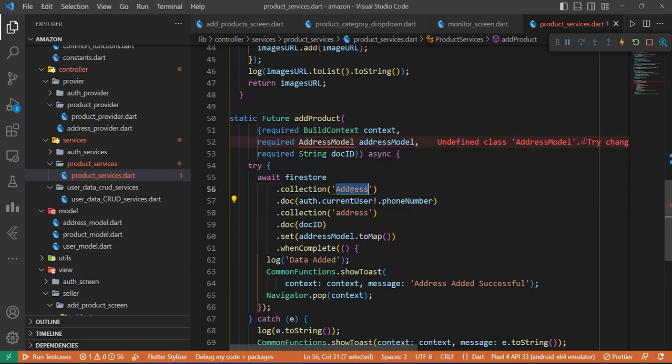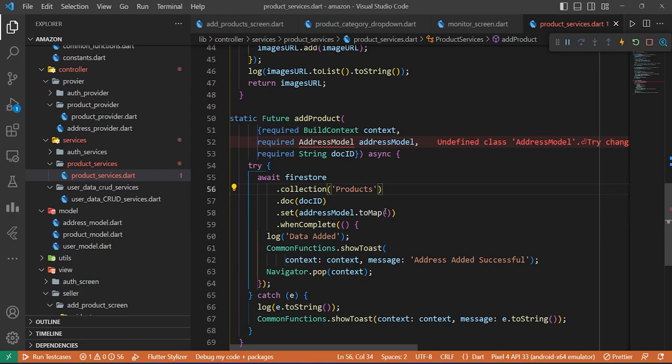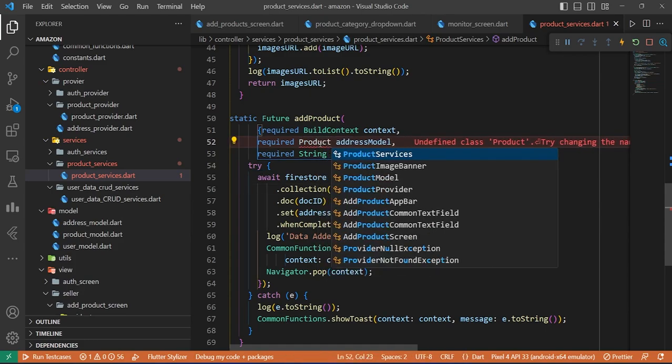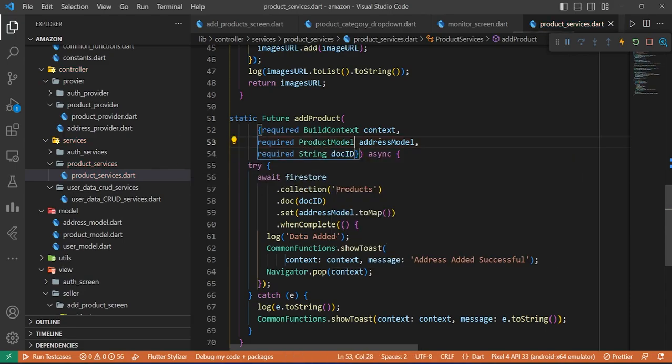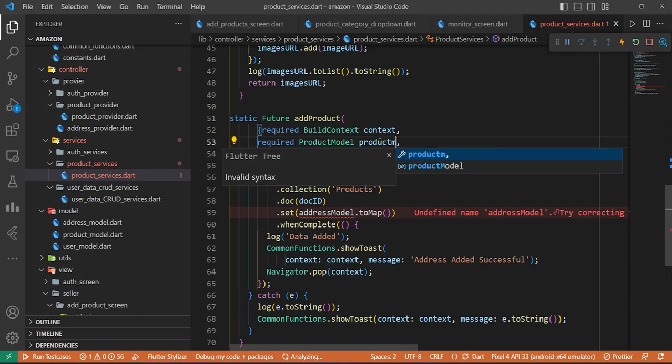Here, it will be products. And here, it will be product model. Product model. I think product model.